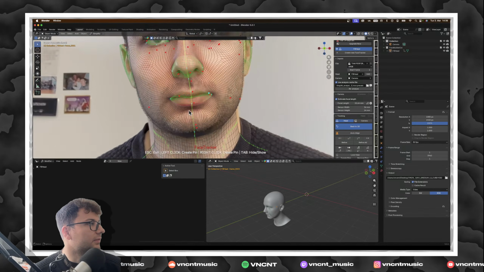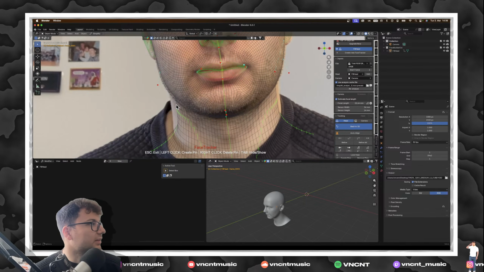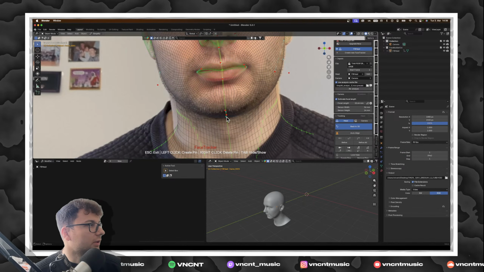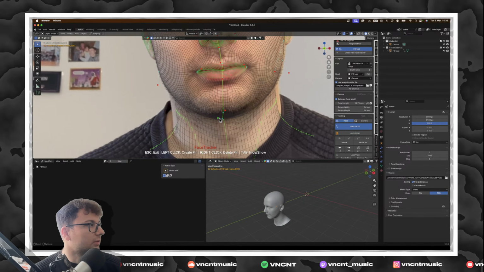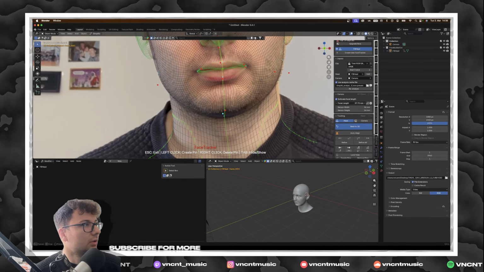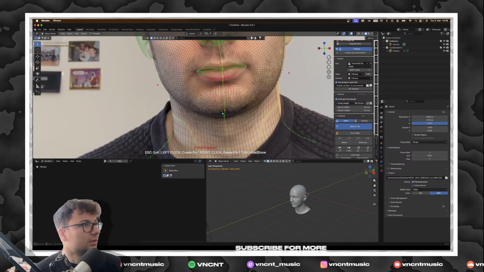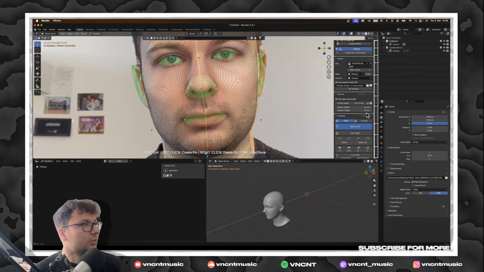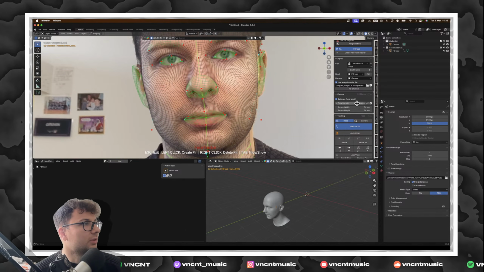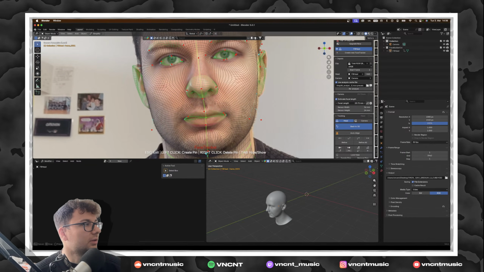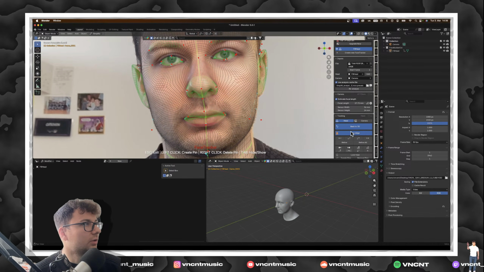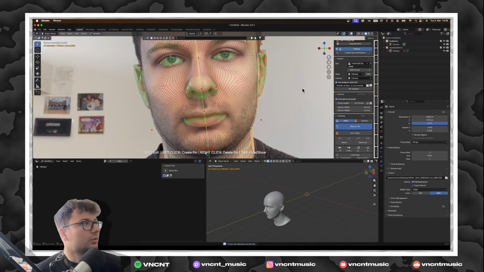I think this is... No, this is not fine. The neck is totally way too slim. Can I not add another point here? I think I can, right? I mean, this usually happens when the focal length is too low. I think it should be higher. But then my ears are also bigger for some reason. Maybe it is even the focal length. We have to kind of estimate a little bit, I think. Maybe a little bit higher on the focal length. Like so. Yeah, well, the auto line is just not our friend here.